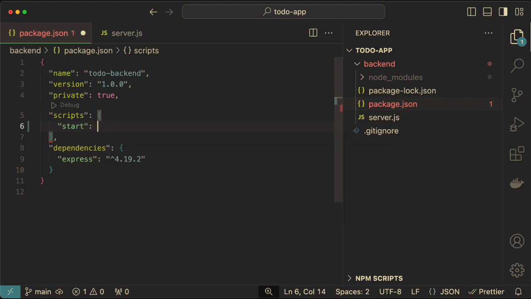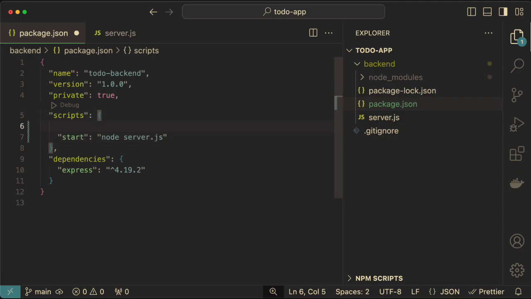Okay. Start is always kind of a default command that most of these apps will have. Inside of here, everything in double quotes, not single quotes, please. Very important. Everything in double quotes. We typed that same command. So it was node server.js. Okay. We also want another one for dev or development mode. I like to call it dev.